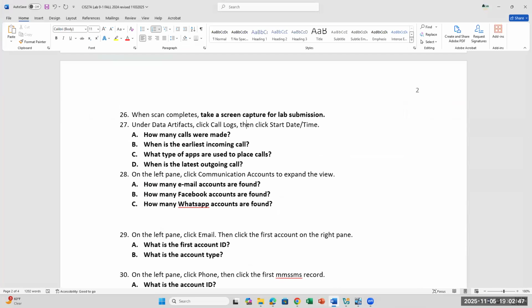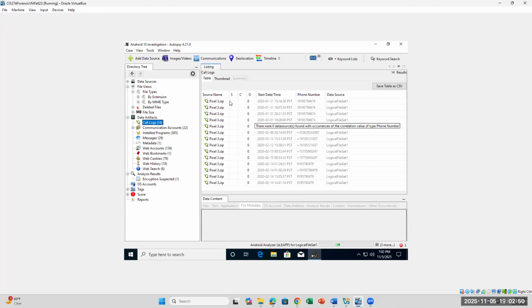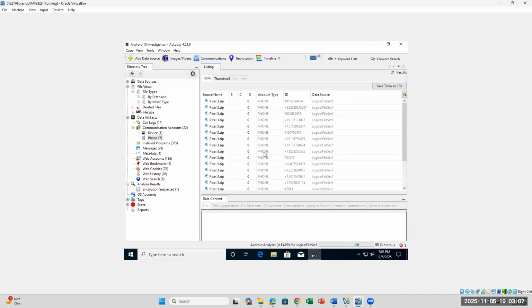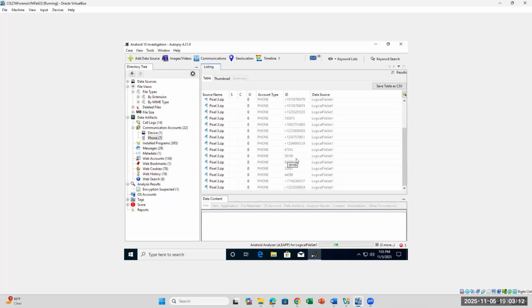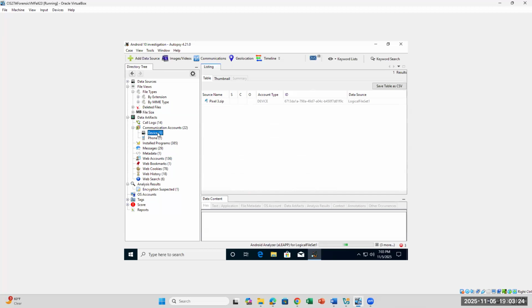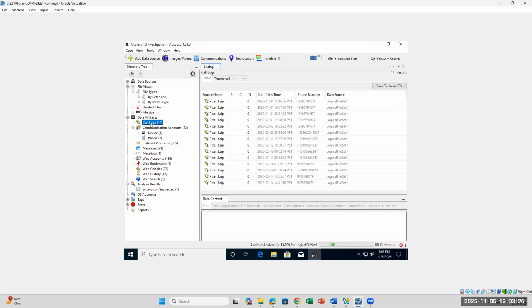So do you see if you have an app that's being used for the phone? So this one, it basically just used the phone mode to do that. Another way that you can try to see is under the communication account, you can also examine phone, and it's going to list various things like text messages and phone number, etc. So that way you can also explore more. If you don't find any apps that are being used to make the phone call, you can just put none.